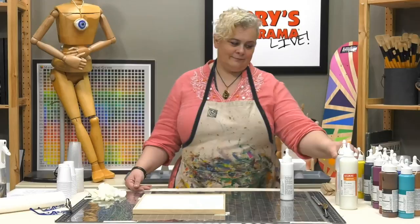So, all right. Now we're going to go with the canvas. So let's take these colors away. I'm going to put this up here like that, so it's still kind of in that realm of where you had it before. Now we're going to use our primary colors and our Payne's Gray with some white.